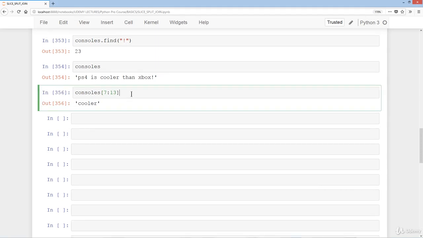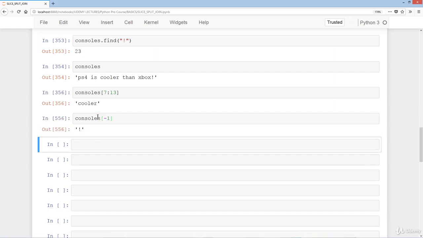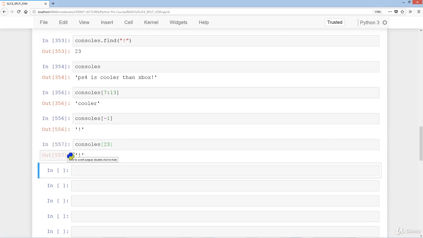An alternative and less common approach to generating this output of the cooler string would be with negative indexing and slicing. So if I have consoles -1, you can see I have the exclamation mark here. And similarly, if we were to do with a 23, so the positive index, we also get the exact same output. So when we're doing the negative indexing, we will start with a -1 here.